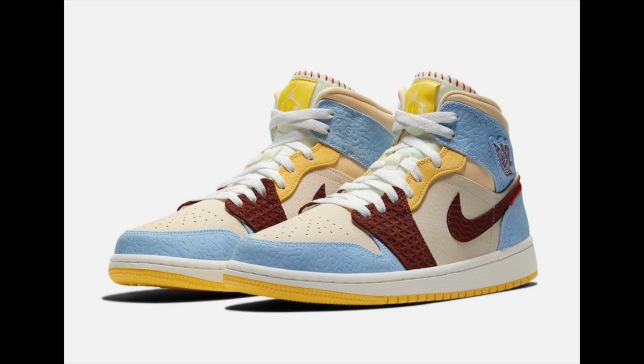You guys know I did drop that review on the MAISON CHATEAU ROUGE Jordan 1 pair, that really bright blue and yellow pair. So I've been really into super colorful sneakers lately, and it's really different to wear this kind of shoe out here in Berlin, because everyone in Berlin pretty much just wears black and gray. It's super dull, in my opinion, the fashion here. So yeah, having a shoe like this very much stands out.